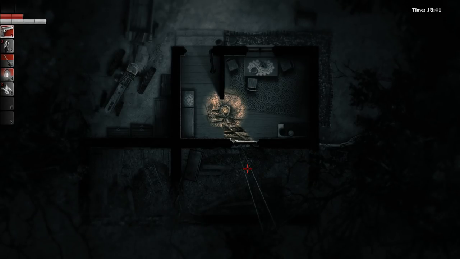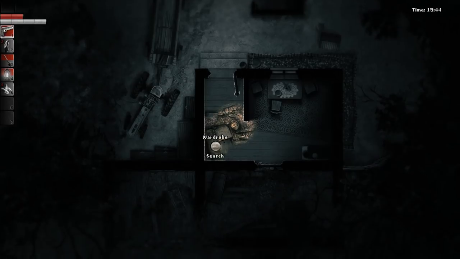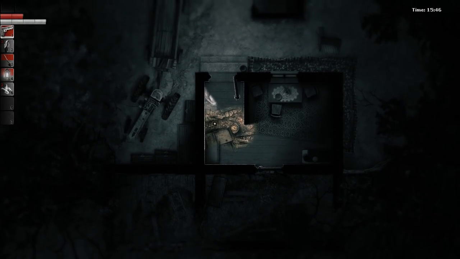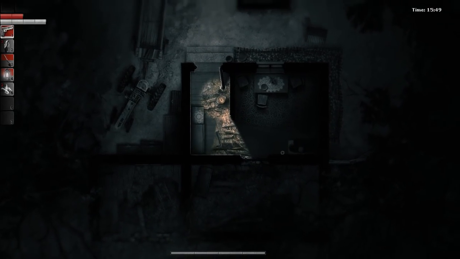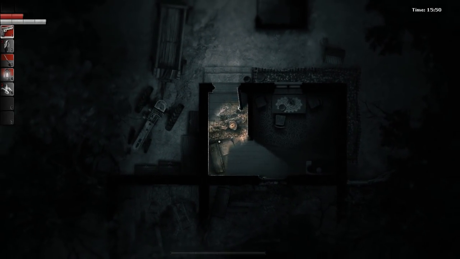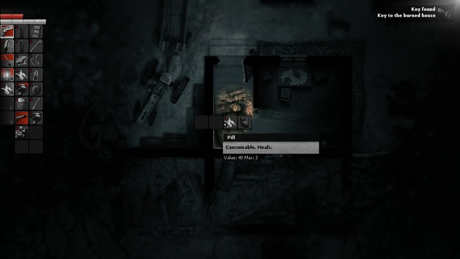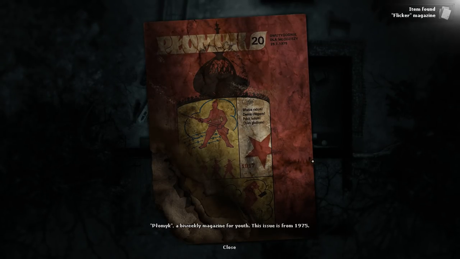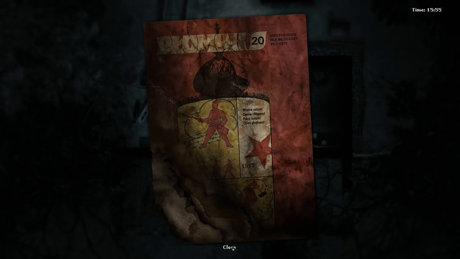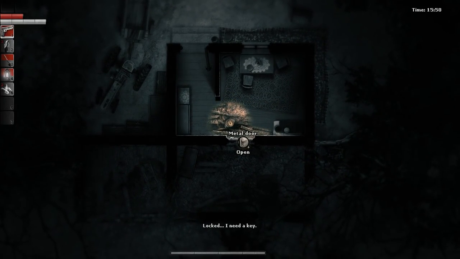I remember when we were on the other side of this door, we heard a voice from behind here. I can't search the table or anything anymore, it's not there anymore. Key to the burned house. Flicker magazine. Biweekly magazine for youth, the issue's from 1975. Use the key.